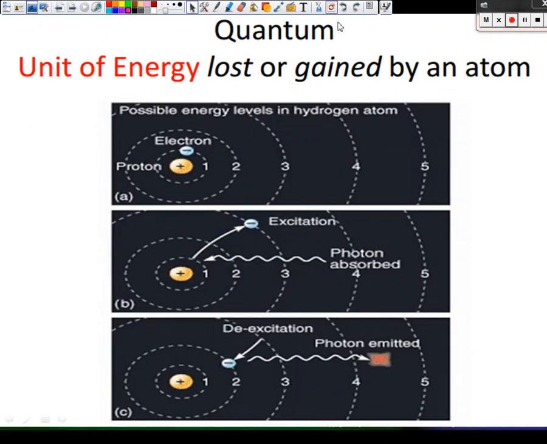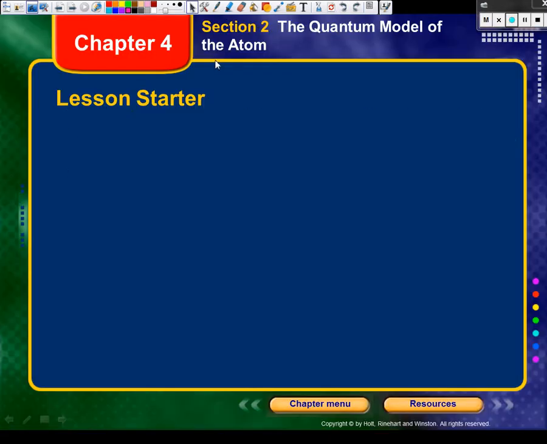Can you overcharge something? I don't know if you're asking it the right way, but yes, there is a sense that you could have too many electrons. Okay. So we've already talked about this. We know that a quantum is a unit of energy that can be lost or gained by an atom. And again, if it's absorbed, you know that it's going to jump up energy levels. If it's emitted, you know that it's going to go down some energy levels. So that's just another picture of everything that we've talked about thus far.